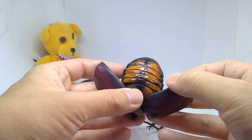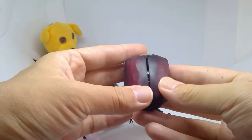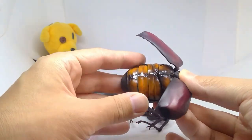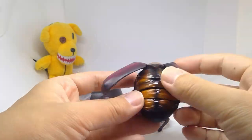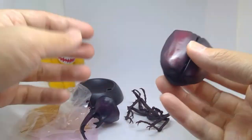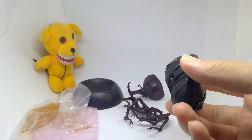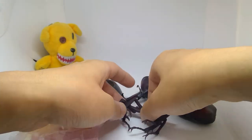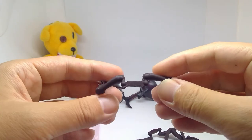And the wings, ooh, that's some nice paint apps. Like, here it's all matte finish, but when you open it up, because bugs have the exoskeleton, it's got that nice gloss to it. And look at that paint app. Right, and I guess I forgot to mention it, but for those wondering, this is only 500 yen or like $5, probably a bit more with shipping or different currency conversion costs.